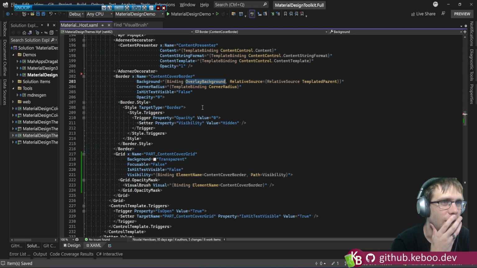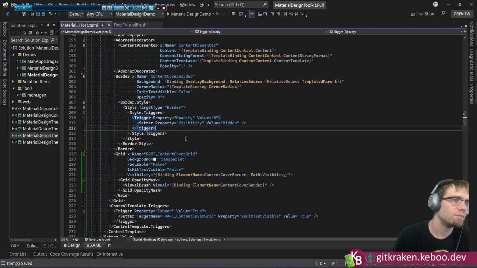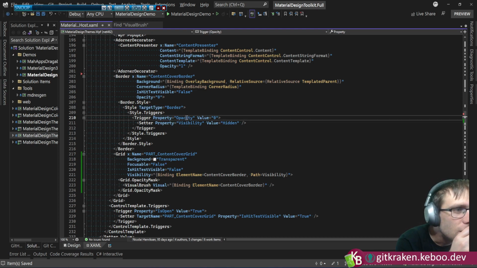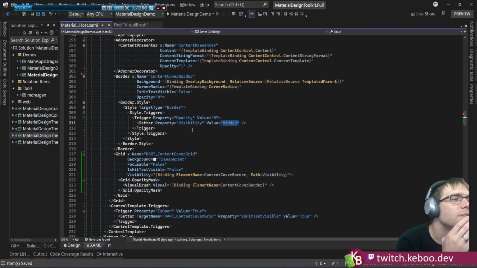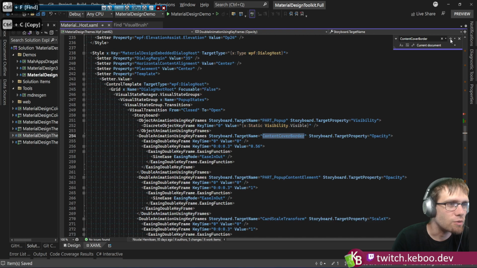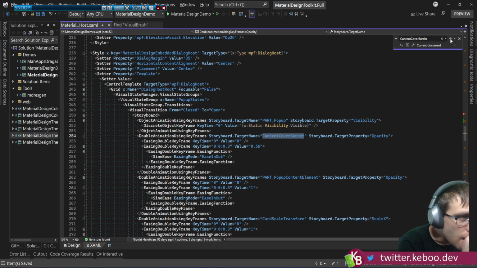Still seems a little odd to me. Let's see, style. When the opacity is 0, it goes to hidden. There's got to be something else watching this. This has got to be triggered by a storyboard. Yeah.